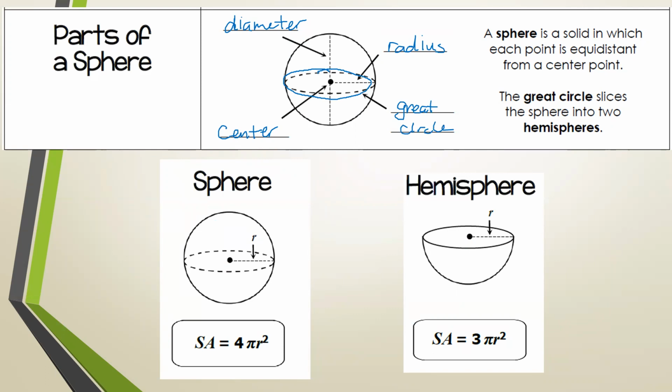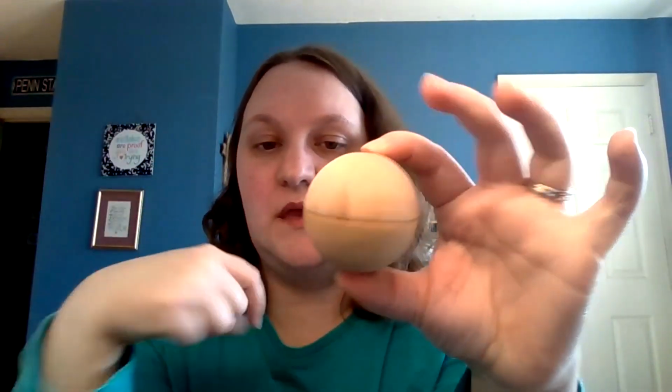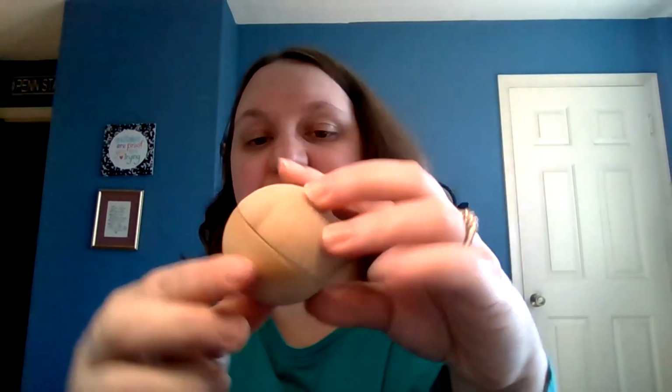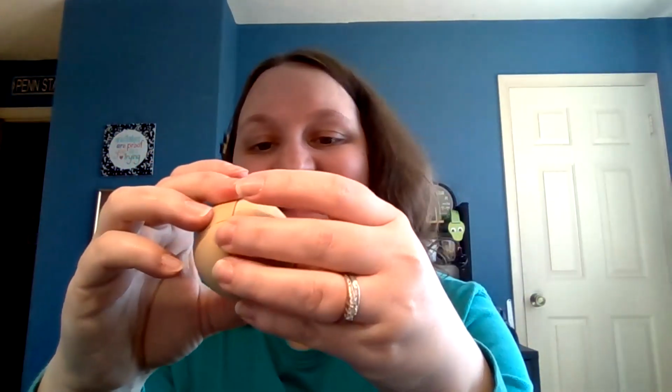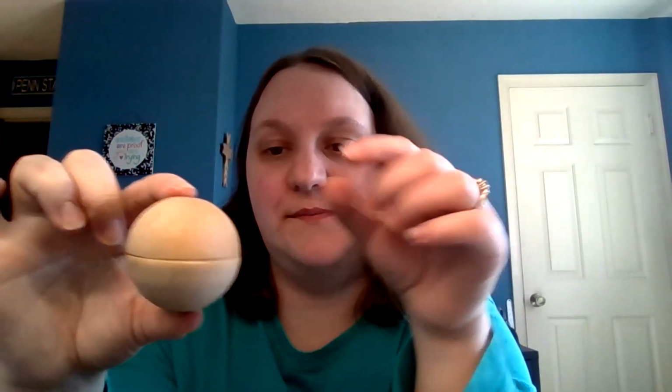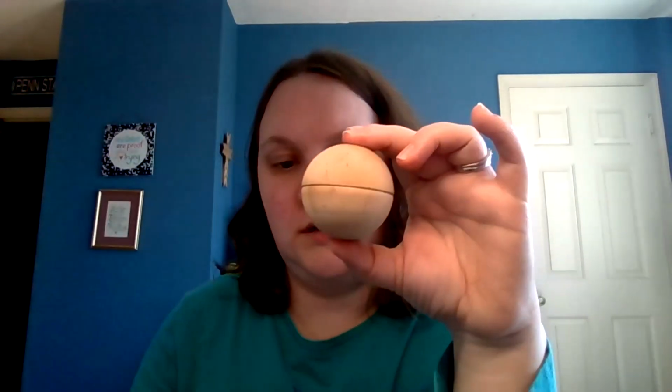And let's see if I can show you an example of the great circle. All right, so here I am again with my toys. I've got a sphere here, right? Well, if you were to cut that sphere exactly at its center, you would have this circle. It's actually called a cross section. But that circle, the biggest circle that you can create by cutting it in half, is called the great circle. So if someone's talking about the great circle, I don't know why they named it that. It's kind of a dumb name. But if someone's talking about the great circle, they're talking about cutting your sphere in half at the center. Okay, on our Earth, we might call that the equator, right? That would be the great circle of our Earth.